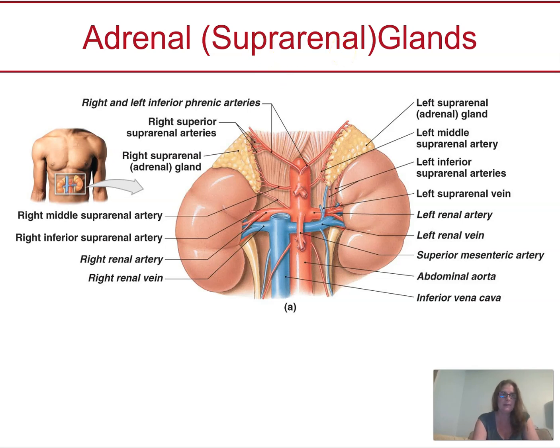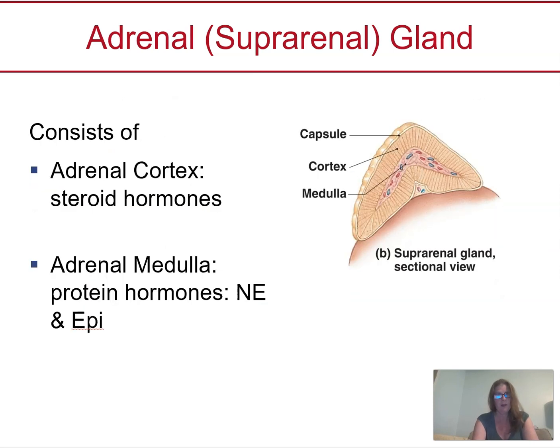Now, these glands are critical for life, just like most other endocrine organs. If we were to look inside of them, they have what's called an adrenal cortex and an adrenal medulla. They make many hormones, over 24 different hormones. We're only going to really be learning 2 hormones, but they're mainly synthesized from cholesterol. So sometimes when you see a slide of the adrenal gland, they look yellow because cholesterol is a yellow color.